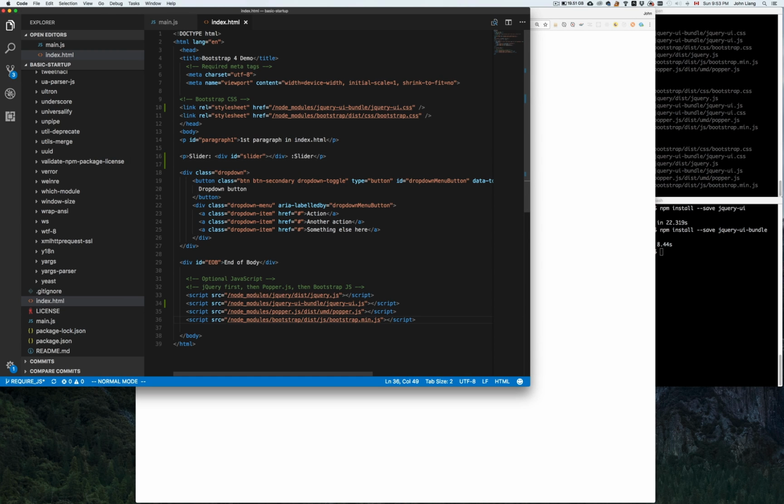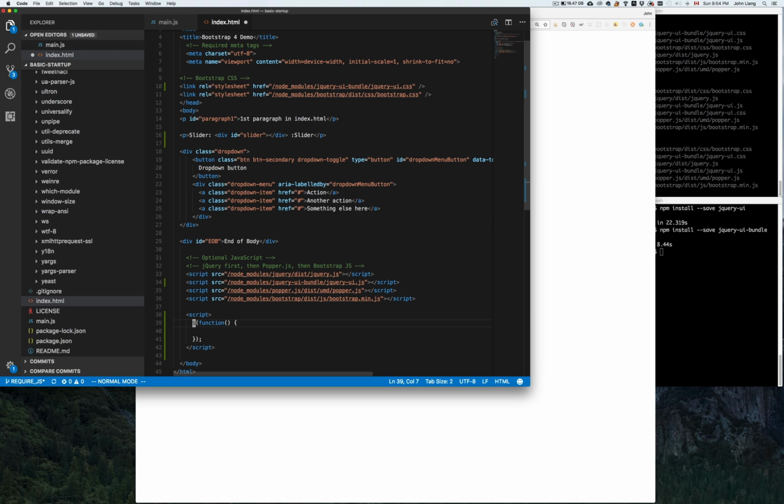The next thing we've got to do is to identify this as a slider using JavaScript code. So in here we do a script tag. We put in the JavaScript code where jQuery is waiting for the ready of the page, and then it will run the following code inside.